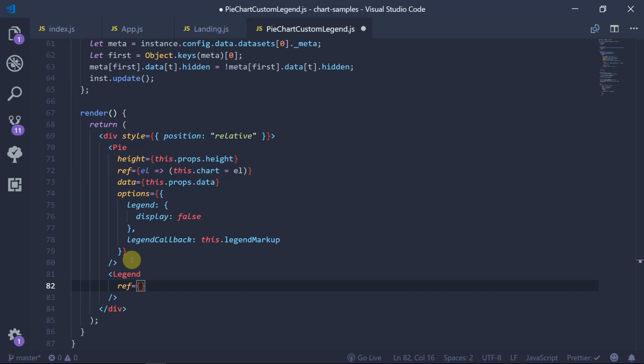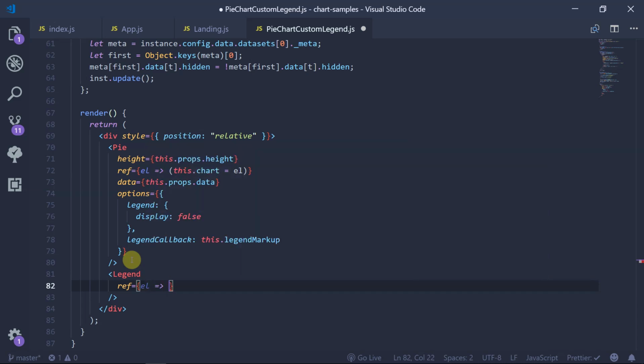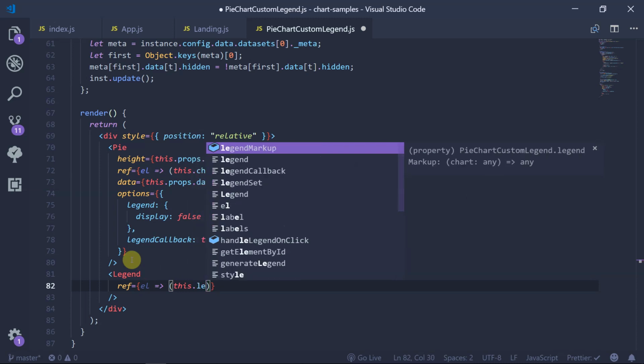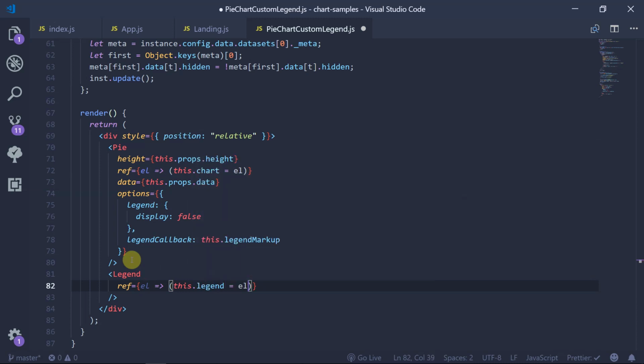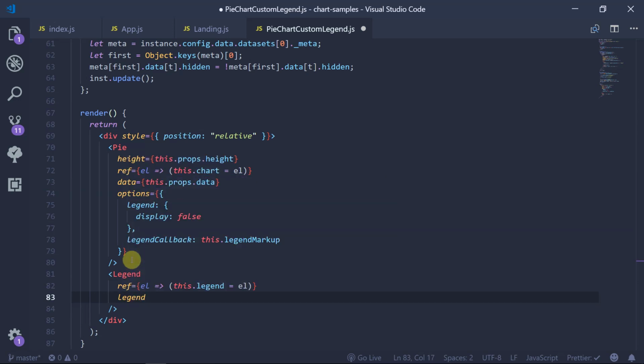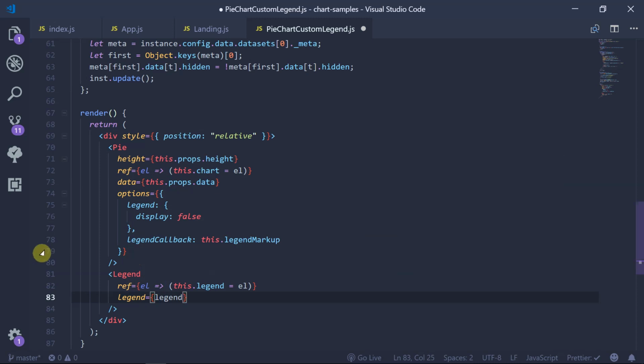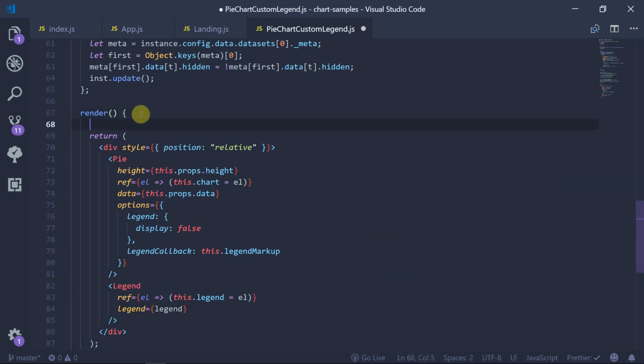So in this legend, we're just gonna put a ref on it. So we'll just do L is gonna be this dot legend is equal to L, and so you could pass in some pagination functions in here if you wanted to, and I'll leave that to you. If you guys really want a video on how to paginate your legend, just let me know. But honestly, it's pretty easy. I have confidence you guys can figure it out.